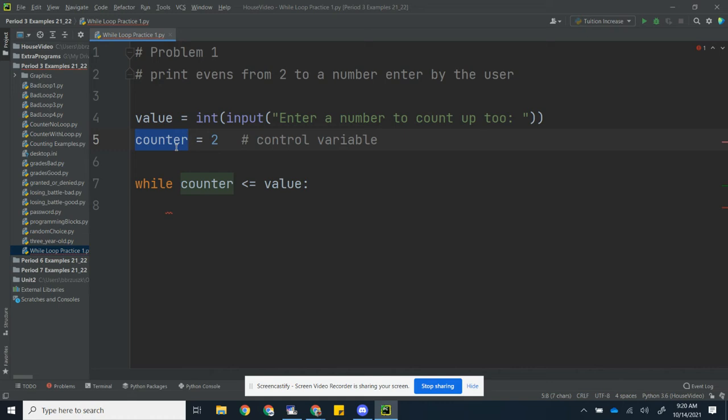Think about what you have here. You've got a counter, it's set to 2. That's going to be the smallest value you have in this entire set that you're going to print. You have value, that's going to come in as a number from the user. Hopefully they type in something like a 12 or an 18 or a 26. The counter should be less than the value initially. It will continue to grow and eventually it will pass it. And when it passes it, that's when we stop doing all of this. And what we're going to do when we get in here is simply print our counter.